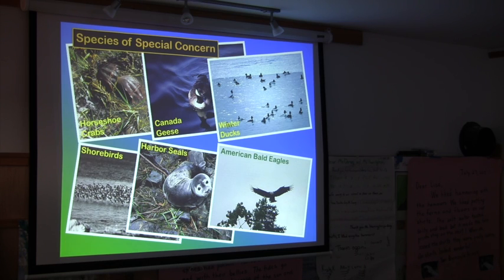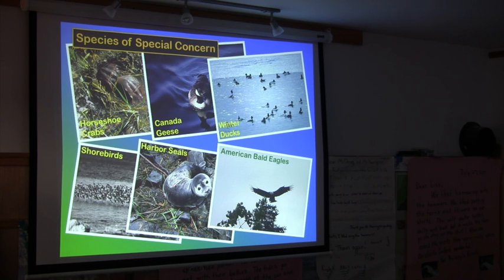So these are species in the bay of special concern. Horseshoe crabs, because they're so ancient, and it's so hard to know where they are and how many of them there are, which is why at Frank Dorsey's house they do an annual count just to see how they're doing. Canada geese depend on eelgrass, so when the eelgrass goes out, the Canada geese don't show up. Winter ducks depend on mussels and the amount of ice on the bay. Shorebirds depend on Ferophium bonitator, which is a weird-looking mosquito-y kind of thing that lives in the mud. And if the wormers turn over the mud, they mask the food that these guys eat. So they depend on the harvesting of that.